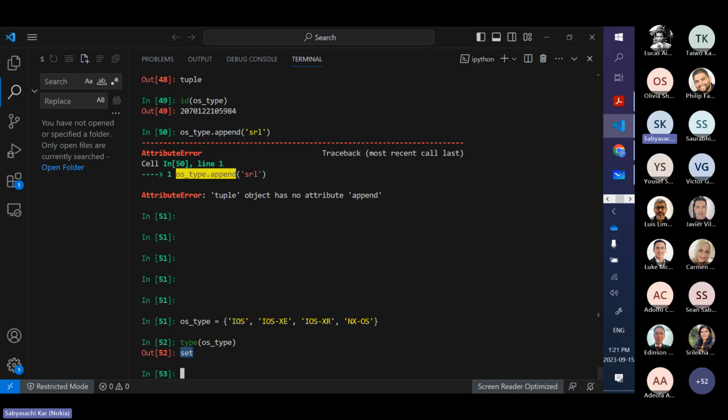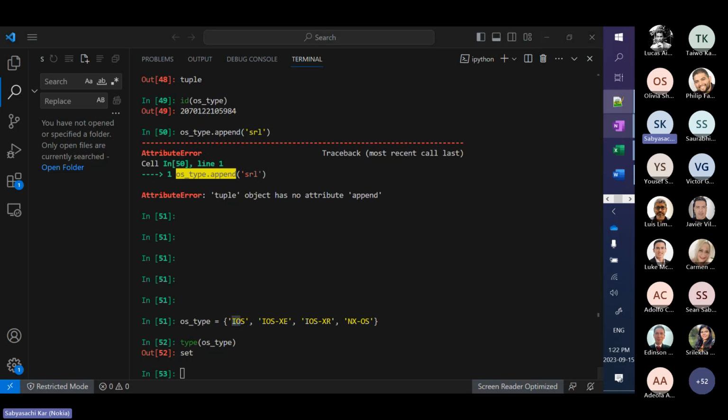Whenever we talk about sets, if I append iOS again, the set will not entertain this because sets do not keep any duplicate values. Got it? We can change a list to a set, or a set to a list, anytime we want.